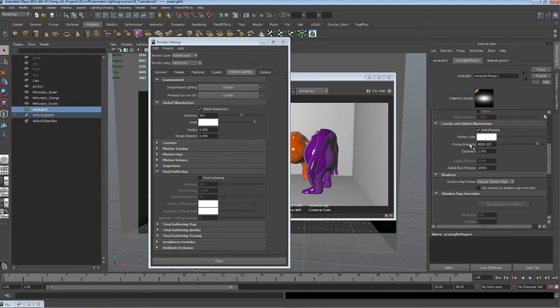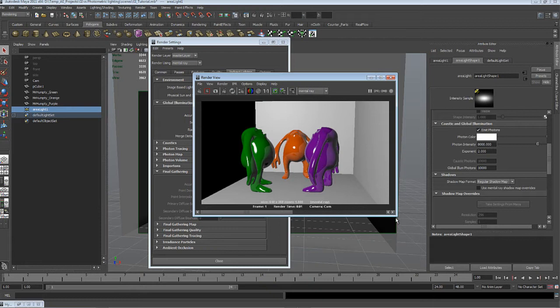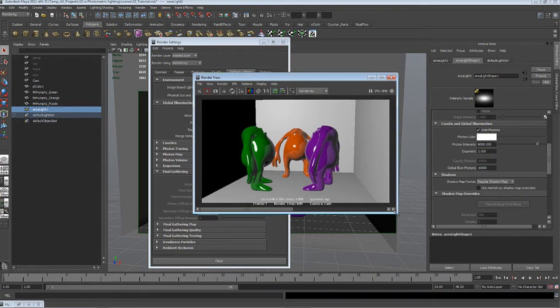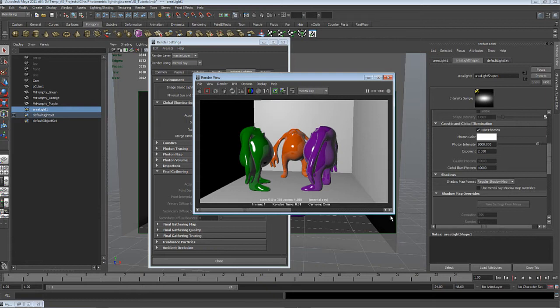The basic settings here are 8000 intensity and 10,000 global illumination photons. Now, what are photons? Photons basically are the stuff that light is made of. In the real world, there's an endless amount of particles emitted by the sun and by lamps and so on that bounce around in space from different surfaces. As I said, in real life we have an endless amount of photons.